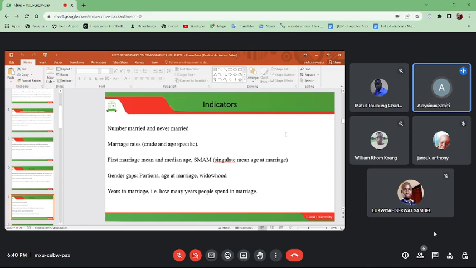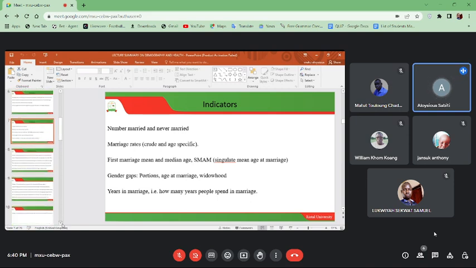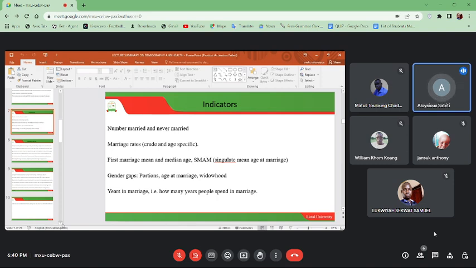You also want to look at the age at first marriage, because these are very key. There are societies where the age at first marriage is 16, which literally means that by 16, the majority of the women are getting married. Apart from marriage, you would also want to look at the age at first sex, and these are very key if you want to target family planning services or put in HIV testing and counseling services, and so forth. So these are indicators that can help you understand which project and policy you could come up with.